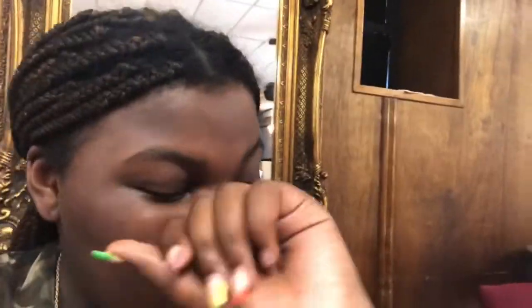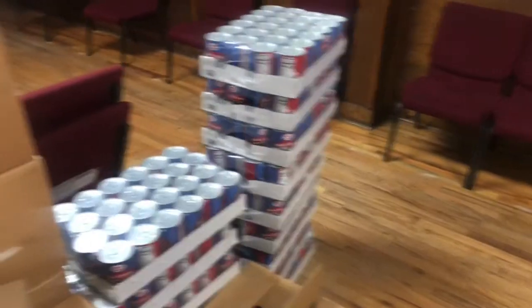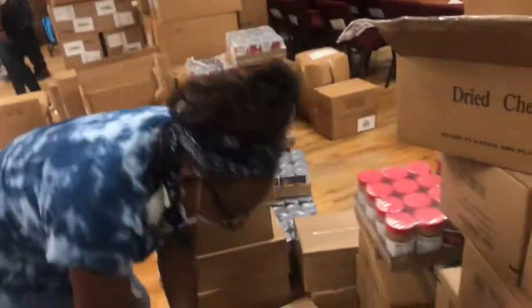We've just gotten here. We have been eating, I don't know if you can see that. I got Chinese food, got some soda, you know. We've been eating, so we're getting ready to pack up and we're gonna show you that process. So it is stacked around. This is just the dry food right here. Over there, hi, that is Diane. Say hi to the video.